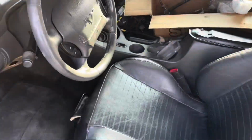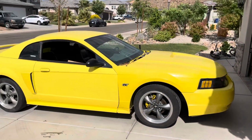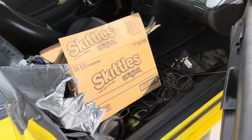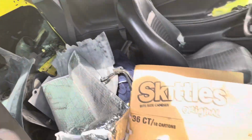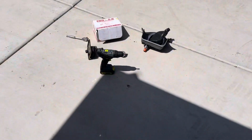So looking better, looking more like a car. Still got a lot of parts and stuff inside here, so I'm really excited to clean this out and make it look good again. If you look inside the interior, you'll see I've got boxes and power steering lines and parts just everywhere, but it's time to clean this all out and make it look good again. I'm very excited for the outcome. I know it's going to look good, and I think this GT even has some newer carpet in it.